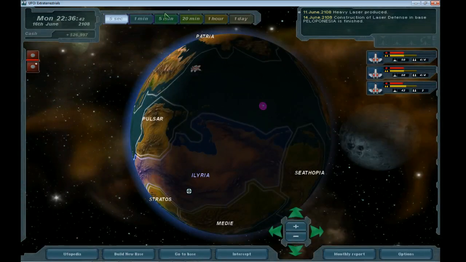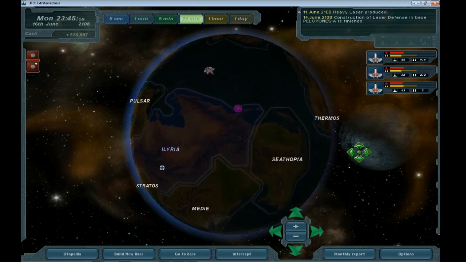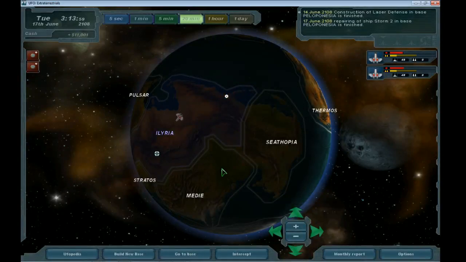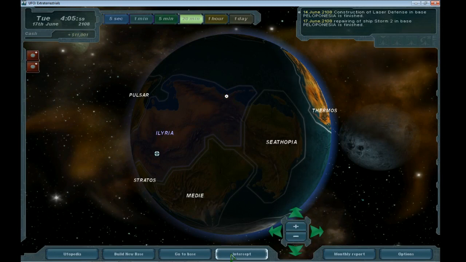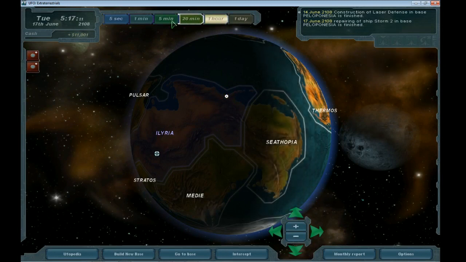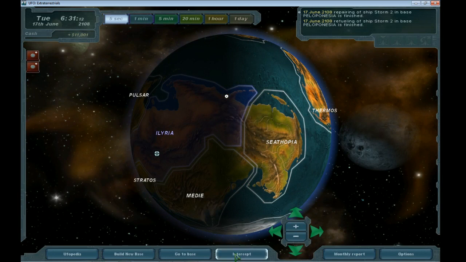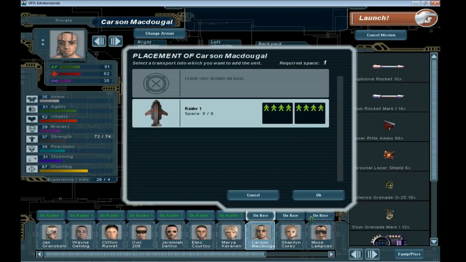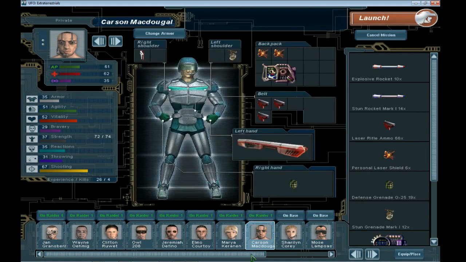What's leeching all my money is the research and having all those scientists. Alright, so we're going to have to knock out some missions here. I'm going to wait for daytime. But yeah, doing some missions will help get some money in. Now let's see. Go ahead and have the new guys remain on board. Or at least one new guy.